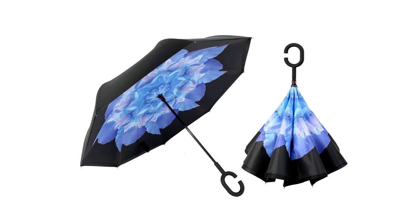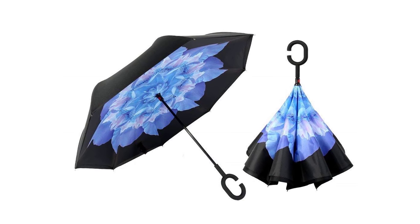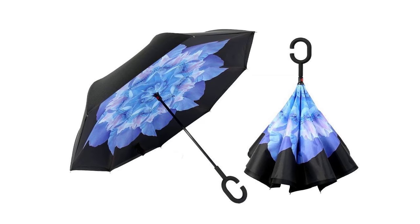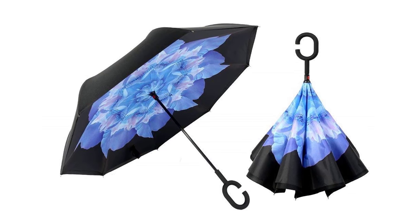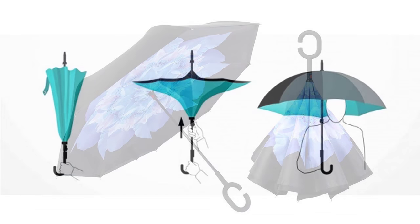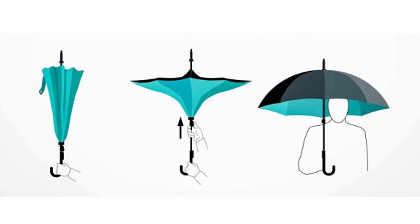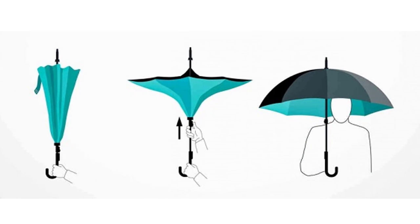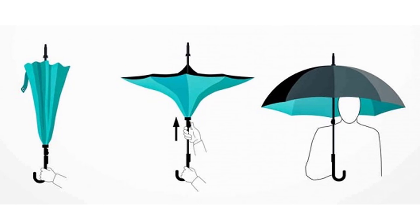No need to squeeze or shake off your umbrella just to make it dry. Simply fold the wet layer into the dry layer and you're off to go. Have you ever heard of an umbrella that can stand on its own? There's no tricks or magic here — only the 8 steel ribs of the frame that turn into 8 legs when the umbrella is closed. Aside from the self-standing feature, it is also totally windproof. The non-automatic control makes it more convenient and safe to use — just click the embedded button to open or close the umbrella.